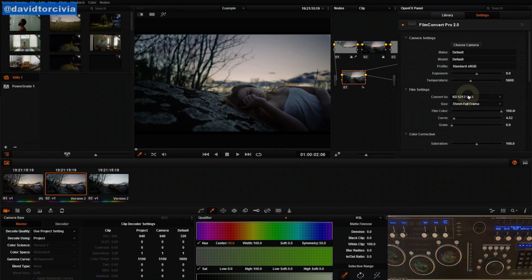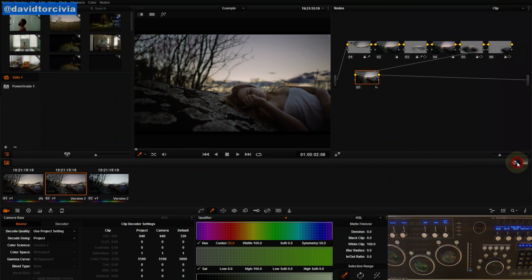The other time I found these really useful is when I have a director who doesn't quite know what they want, and we'll click through a bunch of looks and they're like, oh, I like that direction, and that gets us off in a new look pretty quickly. So these are tools, and they're great tools to use, but remember, they're not a replacement for all your color work. It's just something to be used in tandem with it to enhance it or to speed up your process.